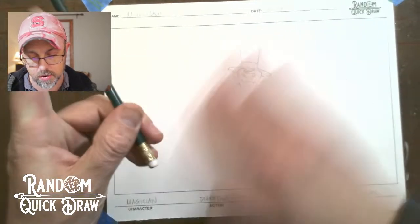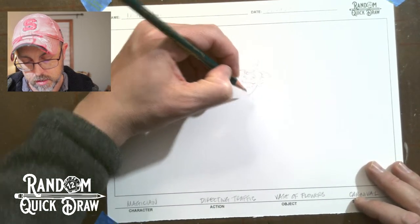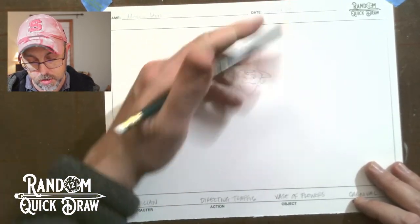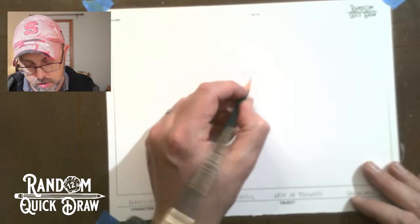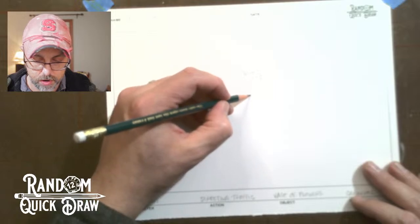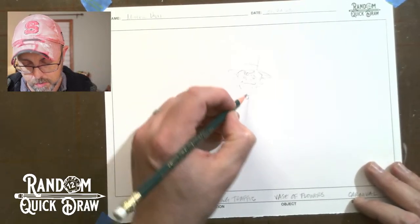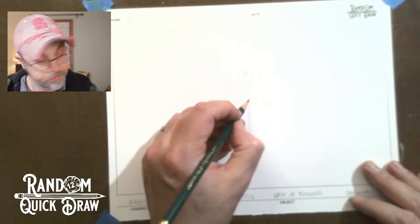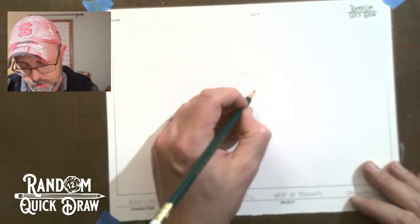I can always add a goatee in later if I think he needs it. It's a good thing to remember for future drawings. I don't have to rush into the beard. Yeah, I kind of like that little smirky, gremlin-y look he's got going there. All right, so, if he's directing traffic, and he's got a vase of flowers, and he's a magician, let's go ahead and give this guy a bow tie. Nothing says magician like a bow tie. Here we go. All right.